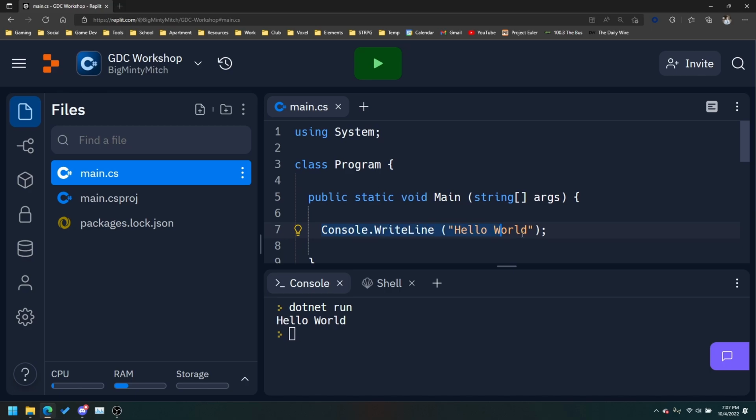And so this line here that is inside of the main curly brackets, this is saying to the console that we want to basically just print this out. So WriteLine is the function, or the way that it tells it to print to the console, which is basically the output down here at the bottom.